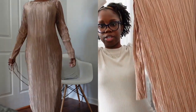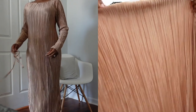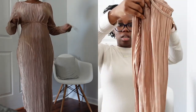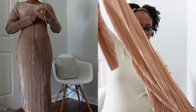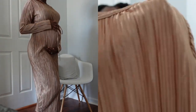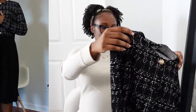This is a dress I actually already have in another color. It's a similar style and I liked it so much I wanted it in another color. This is definitely a dress you can dress down, but more so dress up. It's a shiny metallic pink color — really cute — and it comes with a belt.